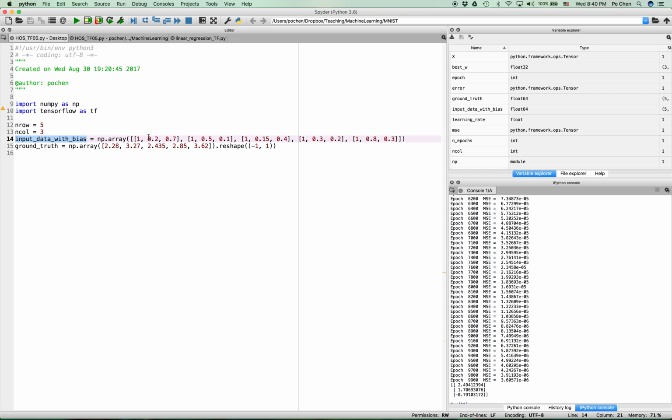It has 5 different rows. This is one row for the first example in our training dataset. That's the second example, the third, fourth, and then the fifth. So it has 5 rows.